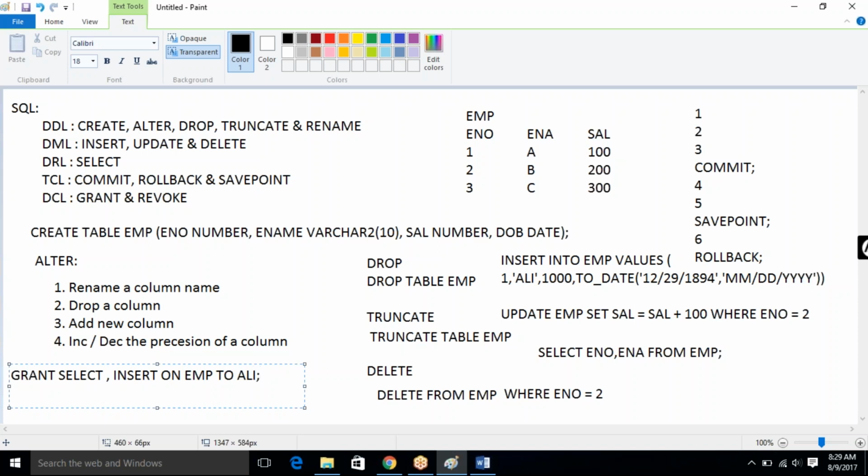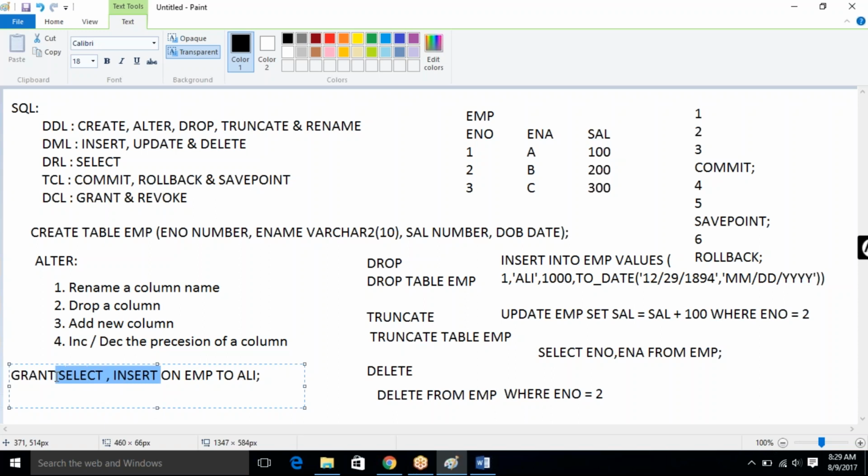So if they execute the grant statement like this, for this user on top of this table, he can execute only these commands. I can select the data and I can insert the data. Since they have not granted the update permission, I cannot update the data, I cannot delete the data, and I cannot execute the alter statements.